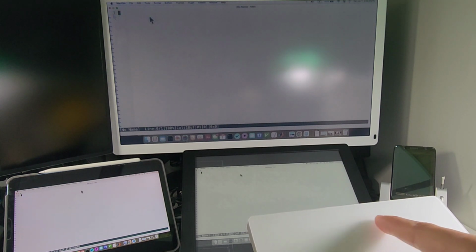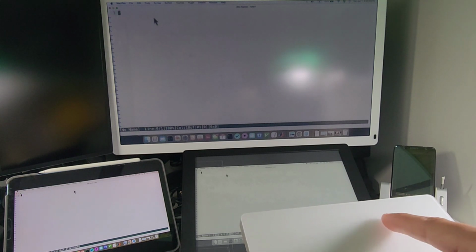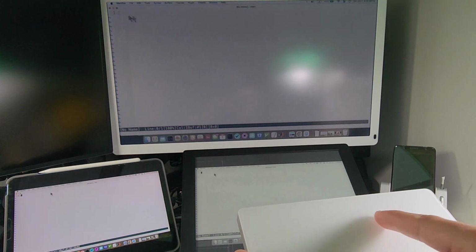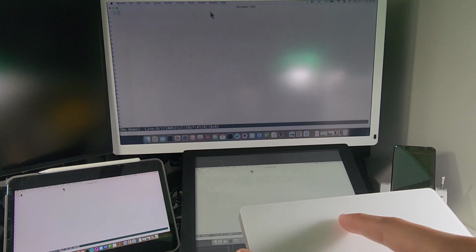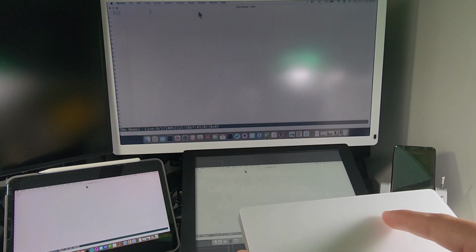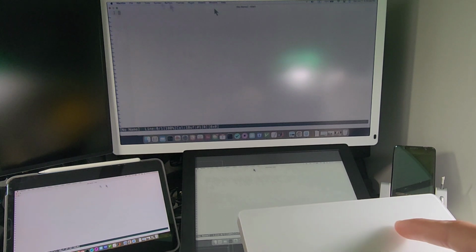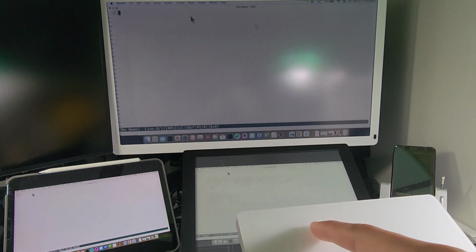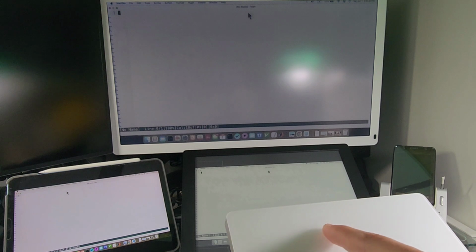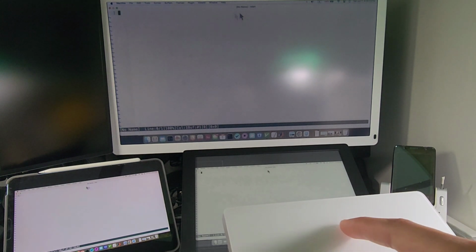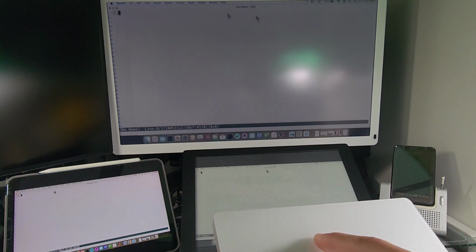I do feel like there's a tiny delay for the Bigme, maybe like 1/10 of a second. But in my actual usage, I don't really feel it. It's pretty responsive right now compared to when I first got this monitor and before the firmware updates. So hopefully the first demo convinces you that the improvement is there.